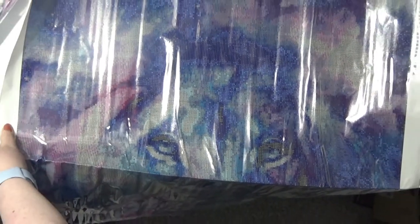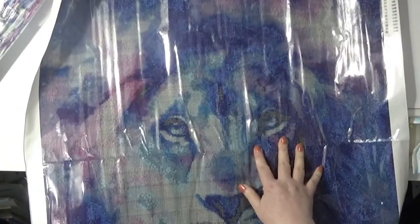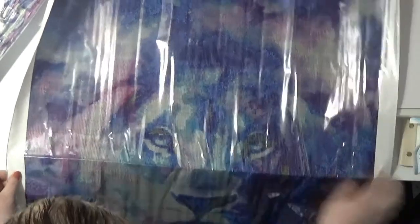I don't have enough space to show you all. Let's see if we can zoom out a little bit. Okay, there's a beautiful big lion. So I'm just going to see what I can do here.